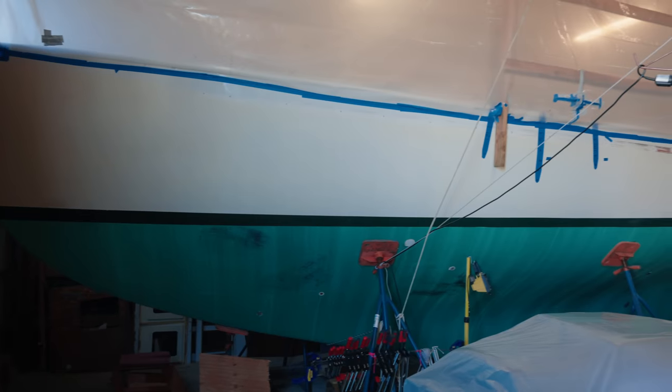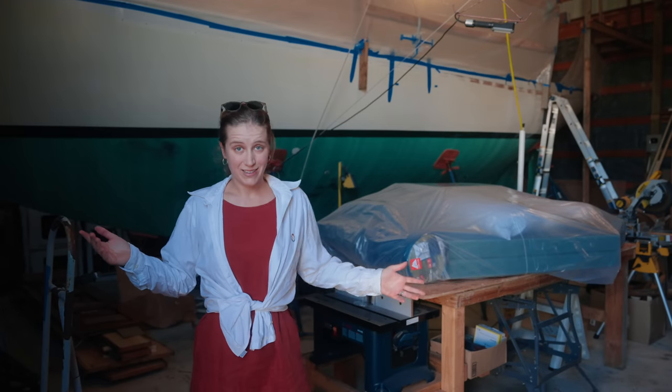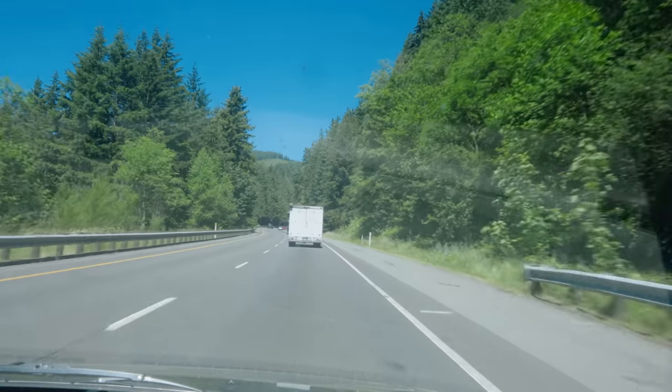The past few days have been a whirlwind of just cleaning everything up, getting everything ready to leave, but we're going. We're heading out. The boat will be waiting for us next time we arrive. We're about to head out for a summer of sailing in Northern Europe.